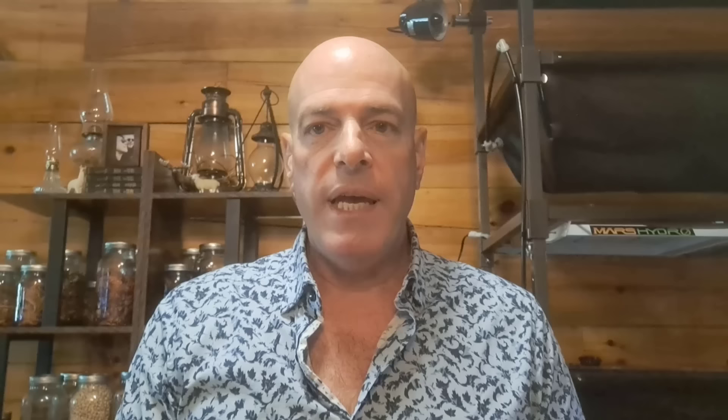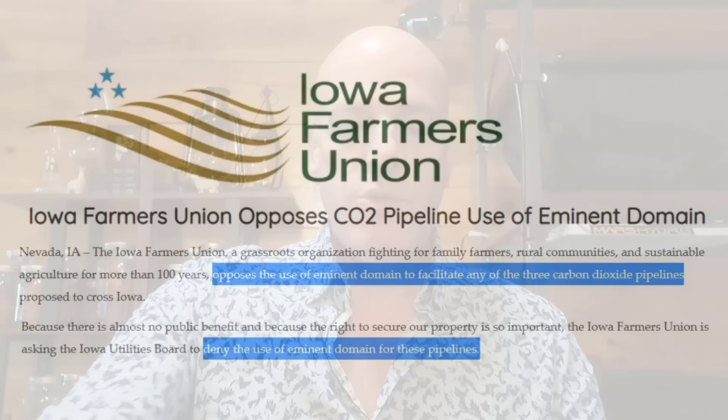There's a huge battle over eminent domain right now on farmland. Farmers are saying you can't run a pipeline through and only pay for three years of crops at descending value. Year one they offer full value for the acreage since construction prevents growing. Year two they give 50% of the land value — even if the land isn't remediated and you still can't produce on it, you only get 50% of that crop value.